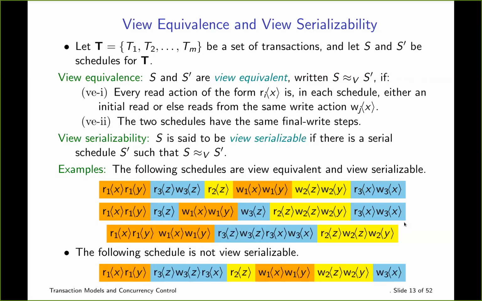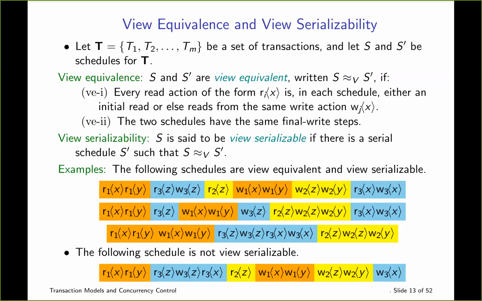Okay, so we're still at a little more theoretical stage here, but hopefully that makes sense. Now, this schedule here, no matter how you try to permute it, how you try to shift things around, you can try for a long time, and in fact, you'll be forced to try for a long time, because the whole process is intractable from an algorithmic point of view. There's no way you can reach a serial schedule. Therefore, this schedule here is not view serializable.